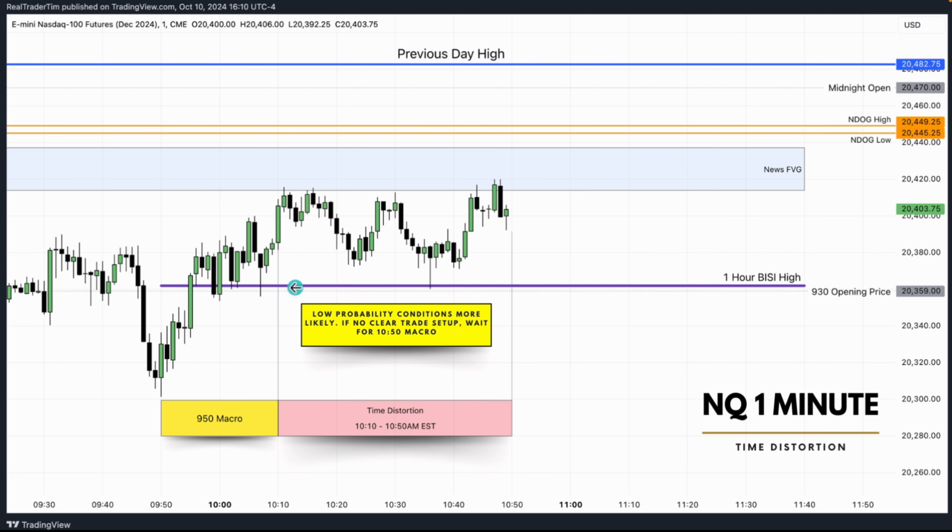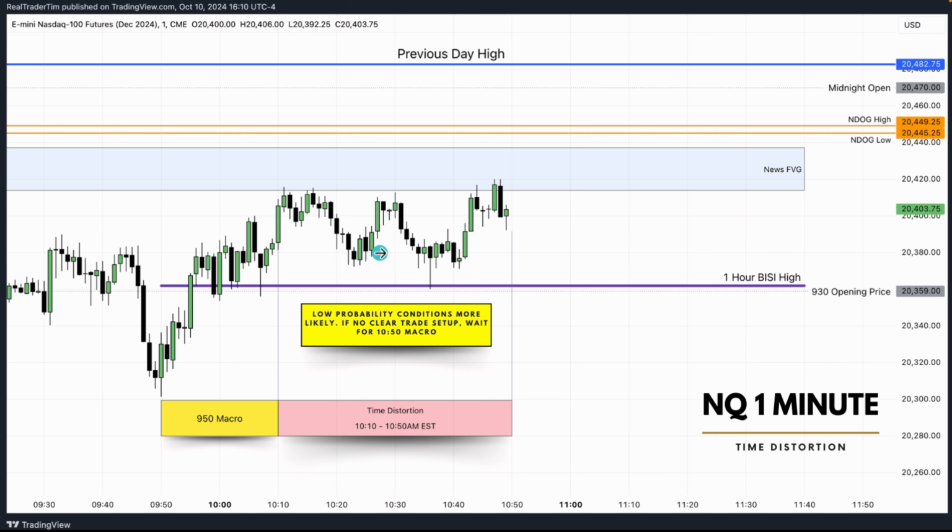So does this mean that I'll never enter a trade in between here? No, of course not. But if I'm not seeing a clear as day high probability setup, an SMT, a high probability inversion, you guys know how I enter price and engage with price and just read order flow and what I deem significant, high probability, etc. If I'm not seeing clear signatures and clear trade setups present themselves, if I'm not already in a trade down here during this time distortion window, 1010 to 1050, I'm saying, okay, there's nothing clear to me.